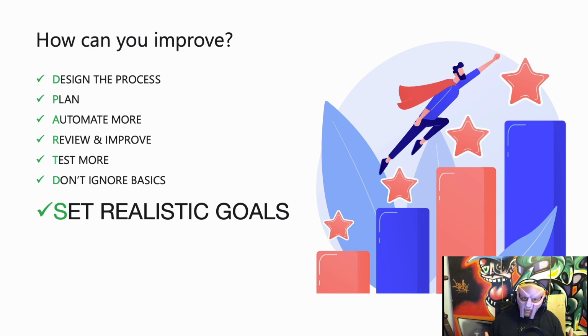So review and improve on a regular basis. There are new things that come out that you have to then add on to your process, and that's the improvement of it. Next, we're going to go into testing. If you look at the carpentry industry, they say measure twice, cut once. Well, in our industry, it's really test 50 times and deploy once.